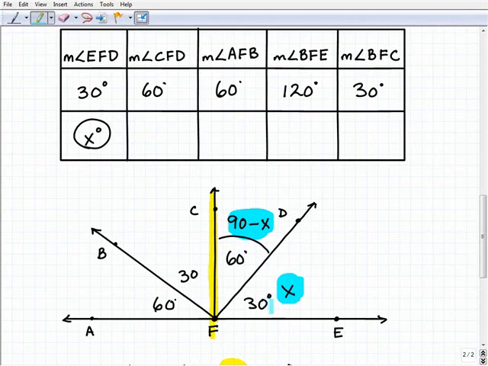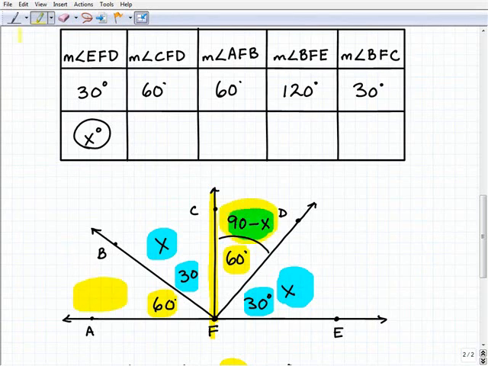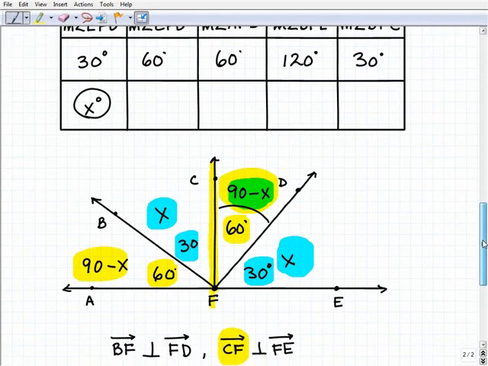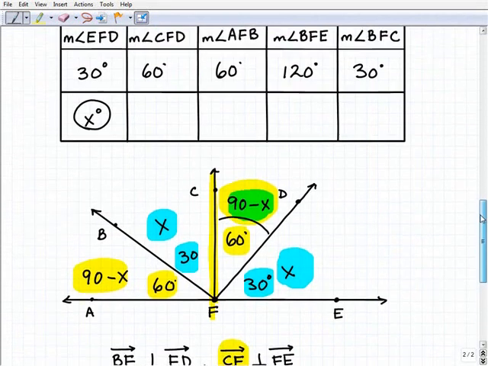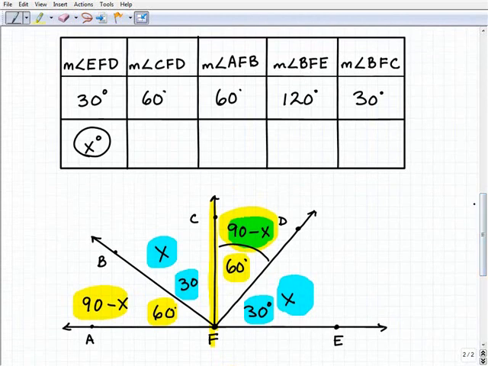Let's notice the pattern here. This was 30 degrees and this was 30 degrees, and now this is X, so this also should be X. And you can continue the pattern. This was 60 degrees and this was 60 degrees, and this was 90 minus X, so this is also going to be 90 minus X. You want to look at patterns in geometry. You always want to try to work smarter, not harder.